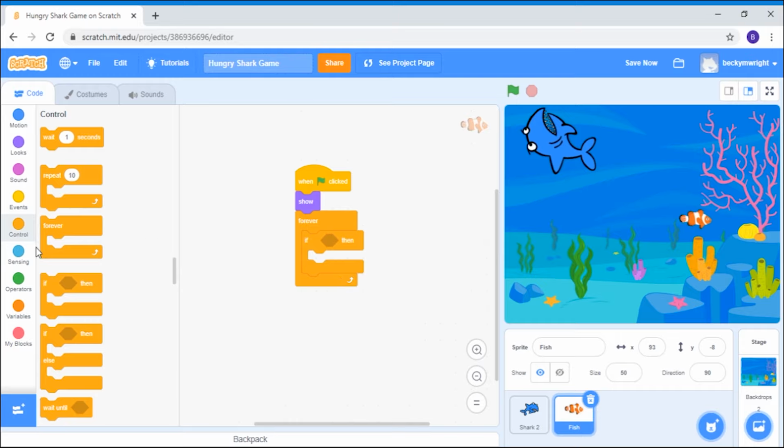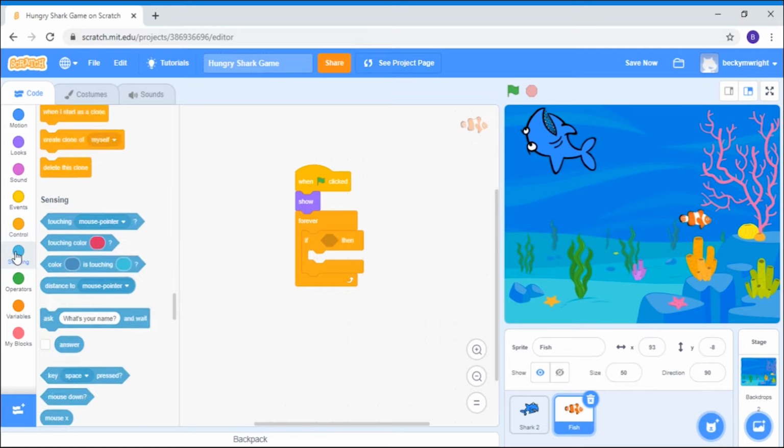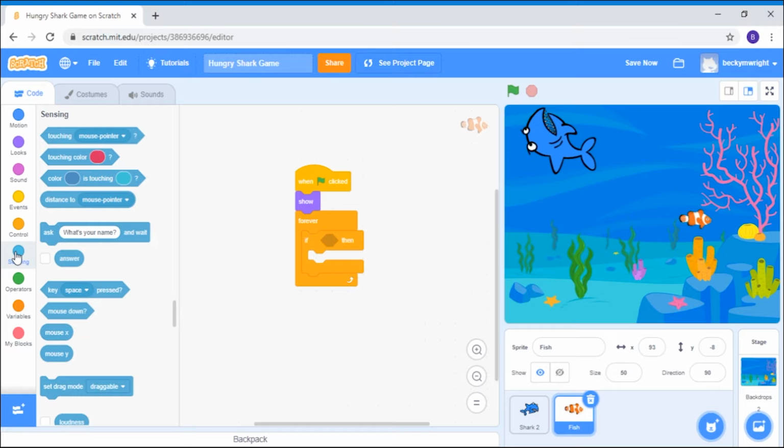Go to the sensing group, which is the light blue menu in your toolbox, and drag the touching mouse pointer block right in between the if and the then of your conditional statement. Now you'll see the white outline appear around the hexagon shape when it's in the correct spot.